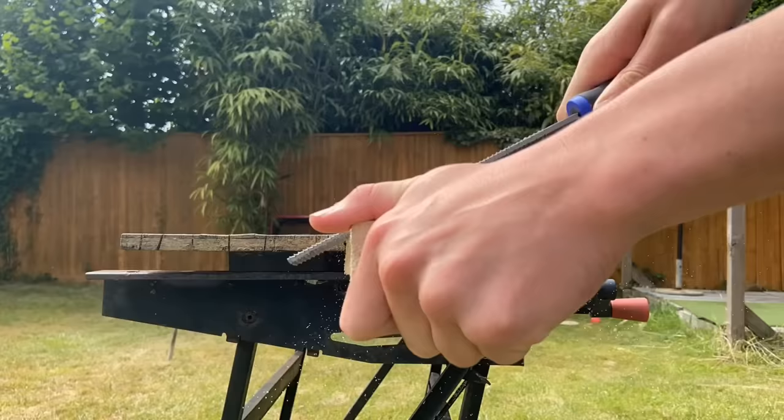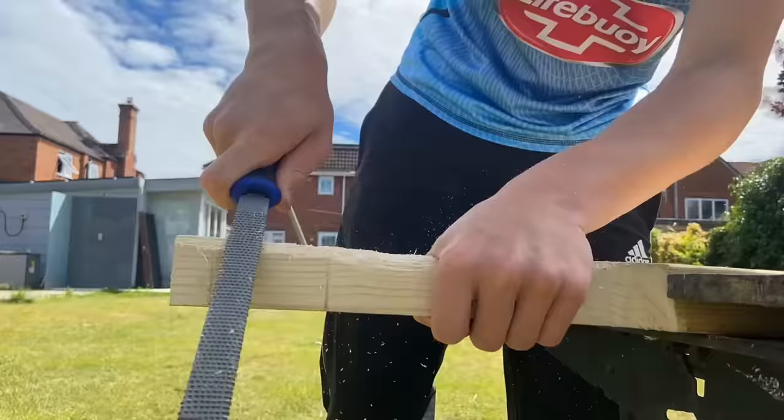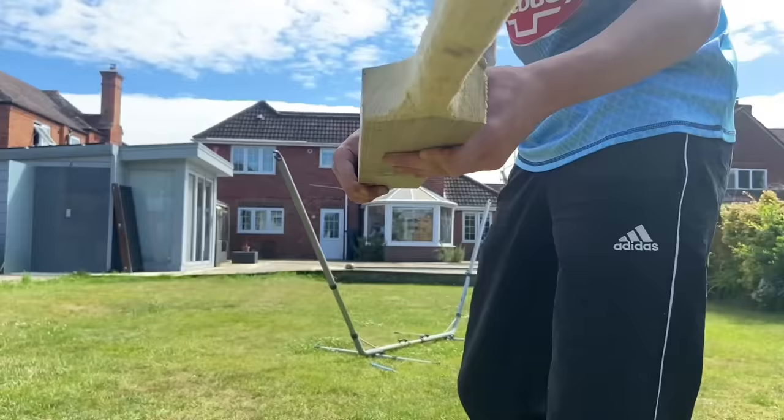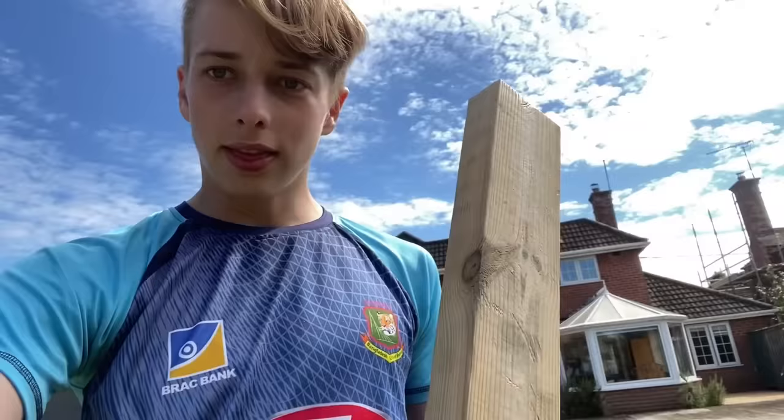Since we've already gone through the audio library, it's probably time for a build montage. And there we are — I've done the other side and went for a little bit of an oval look, just because that was easier to do, and it's definitely feeling a lot nicer in the hands now.